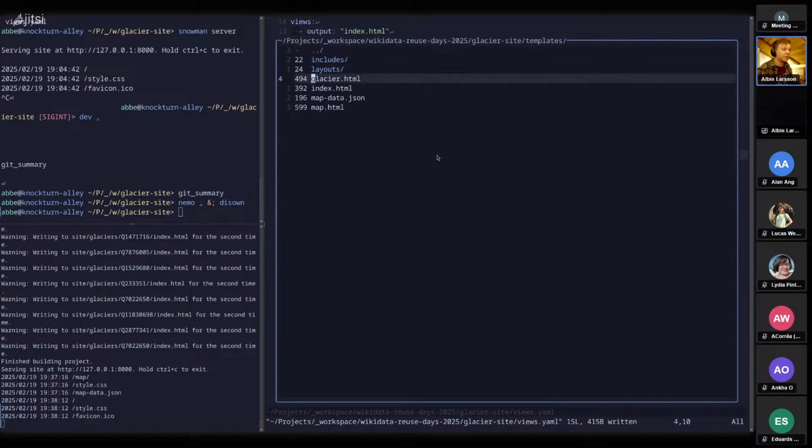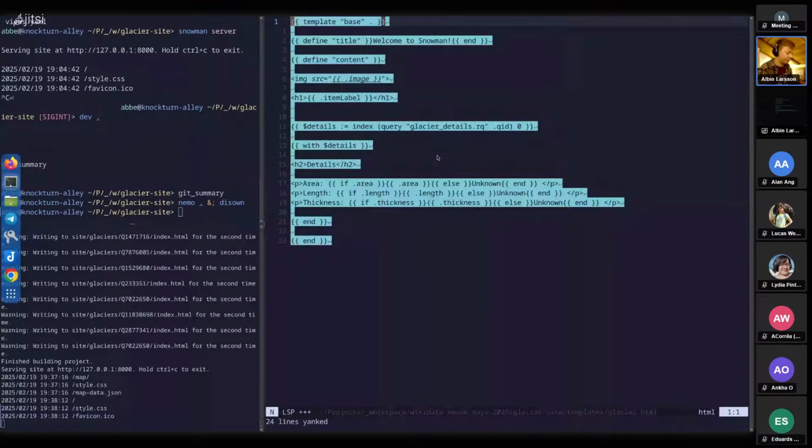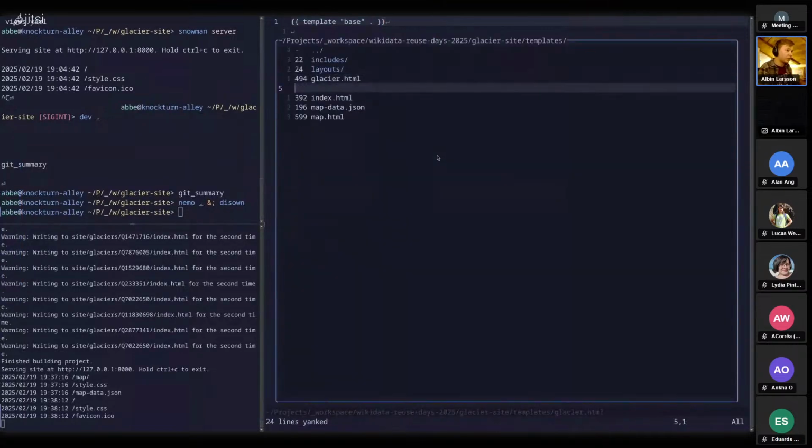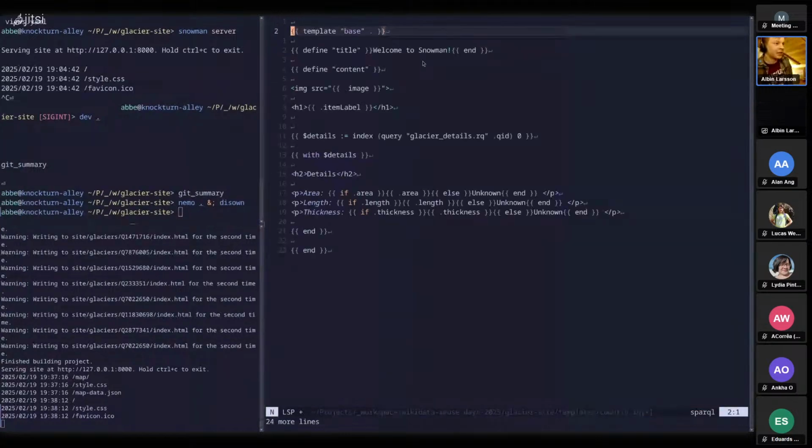Let's copy the contents of this one. And country.rq, and as long as we match the spelling rather than spell correctly, we're fine. Okay, so let's see here. We do not have an image in my country query.